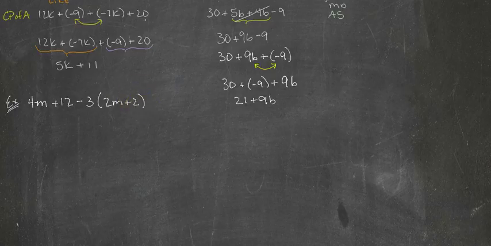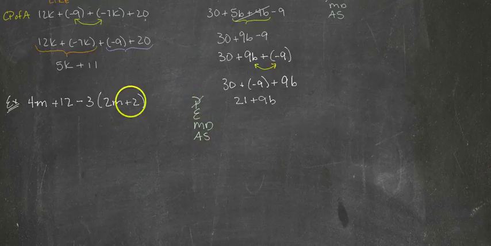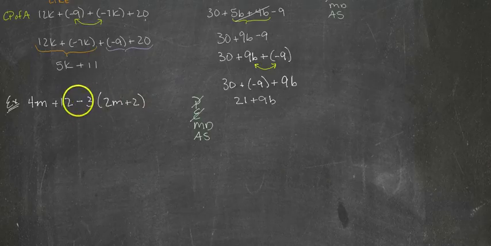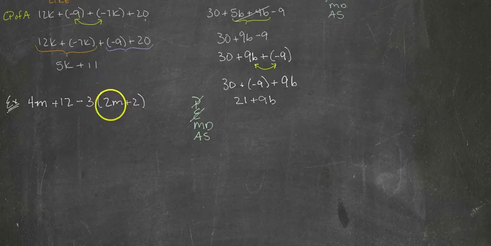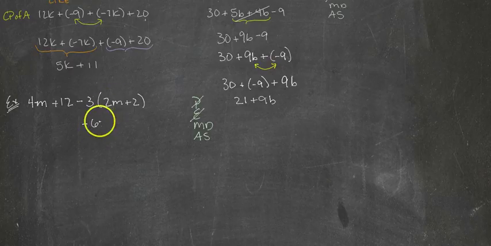Okay, we've got a lot going on again, but just like before where we used PEMDAS, we can't combine what's in the parentheses. There are no exponents. Multiplication, division. Here's my multiplication. So I'm going to multiply 3 times 2m plus 2. Remember, the sign always goes with the term. So this is negative 3 times 2m. That's a negative and a positive makes a negative. 3 times 2 is 6 times m, 6m.